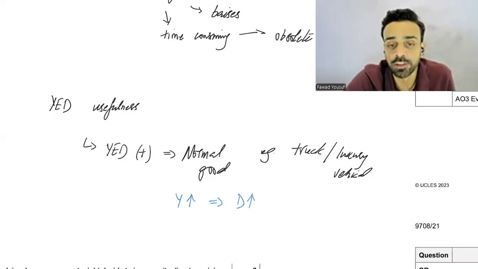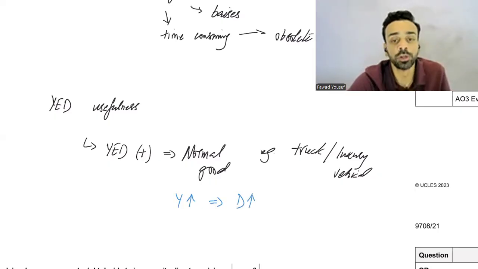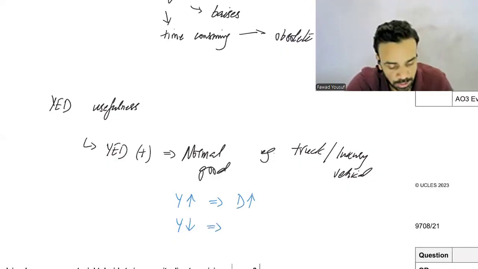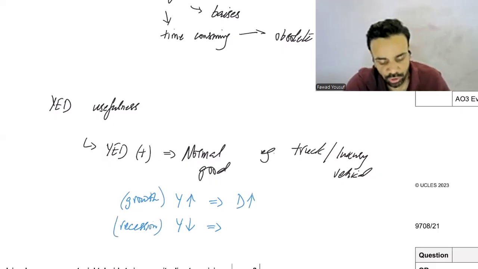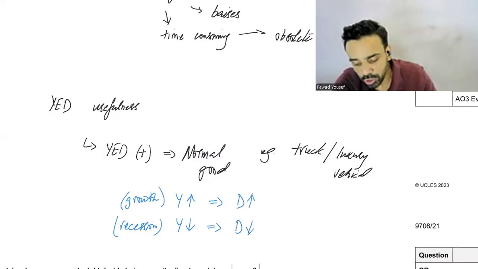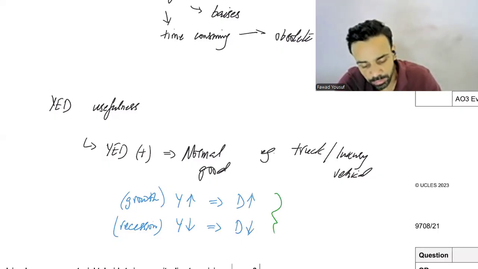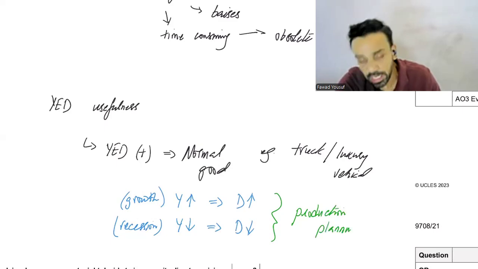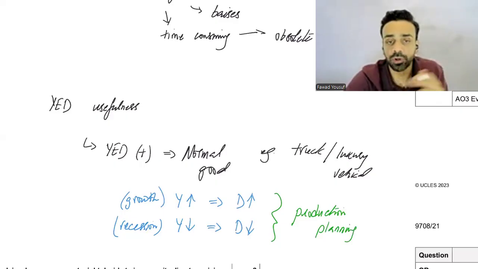So firm के लिए, don't you think it's a valid information that if the economy is doing well, the demand is going to rise, and if incomes are going down, economy is in a recession, तो मैं इसको बोल सकता हूँ growth and recession. So if the economy is in a recession, then the demand will fall down. So actually, this is a very relevant information because I can do my production planning accordingly, या फिर I can even do my pricing strategy based on this.